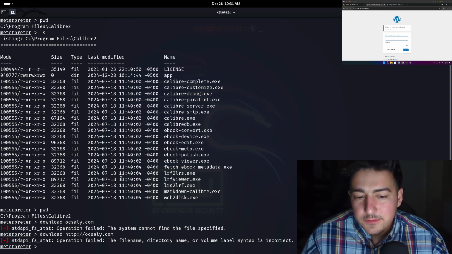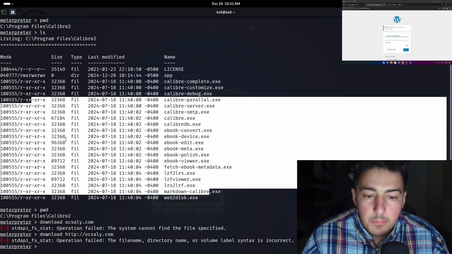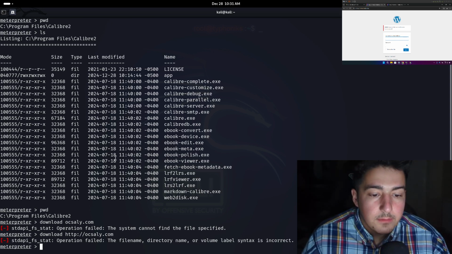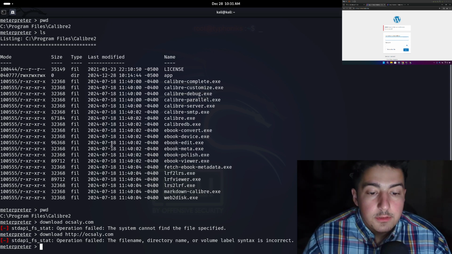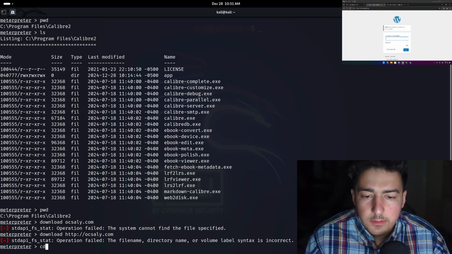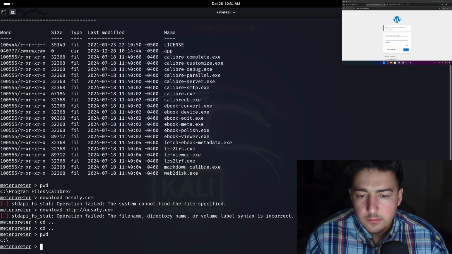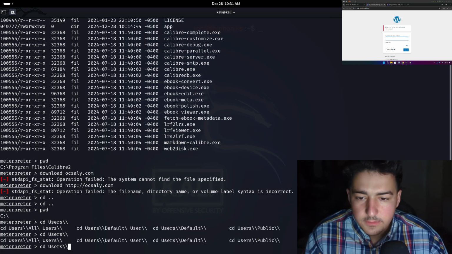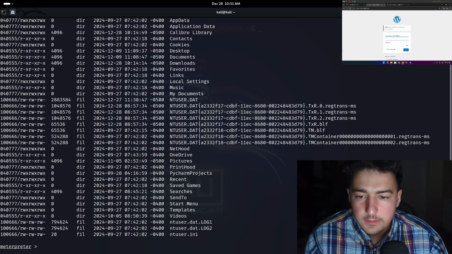Now, the sensitive documents or configuration files might contain critical information like saved credentials, financial records, or network details. Now we can also go to see the users, then ls, and the desktop.